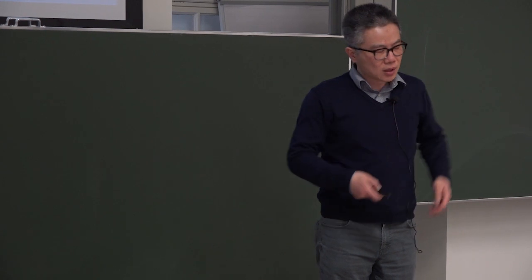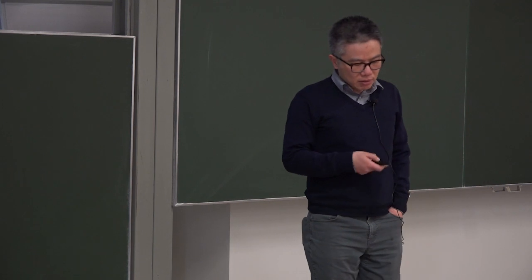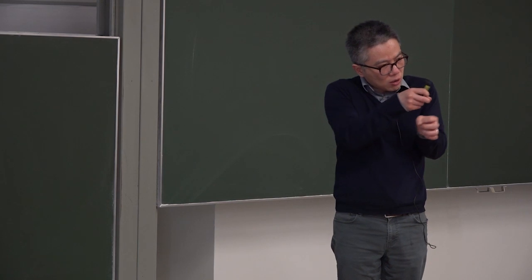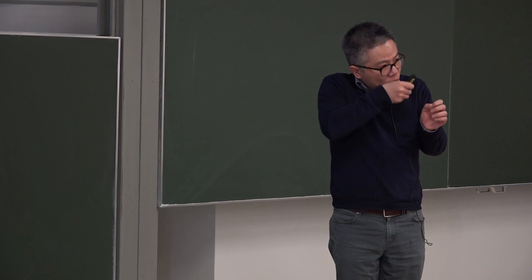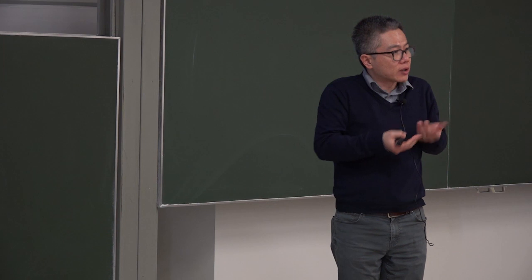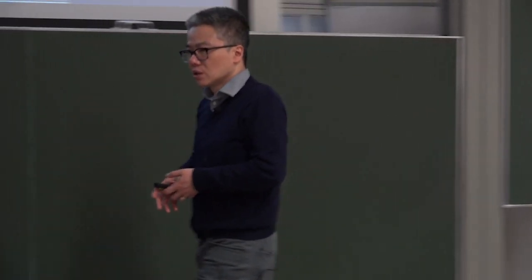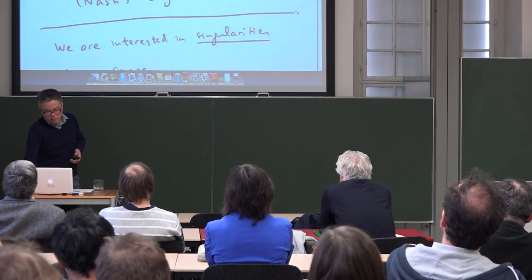So there are basic studies where the main slogan is that singularity on X can be translated into topology of arc space, because you can look at arc space like the loop space, with a loop, right? And you look at many loops possible, and the topology of that gives you some information about singularities. So this is a developed theory. But I'm not really interested in this. This is an interesting question, but I'm interested in other questions.